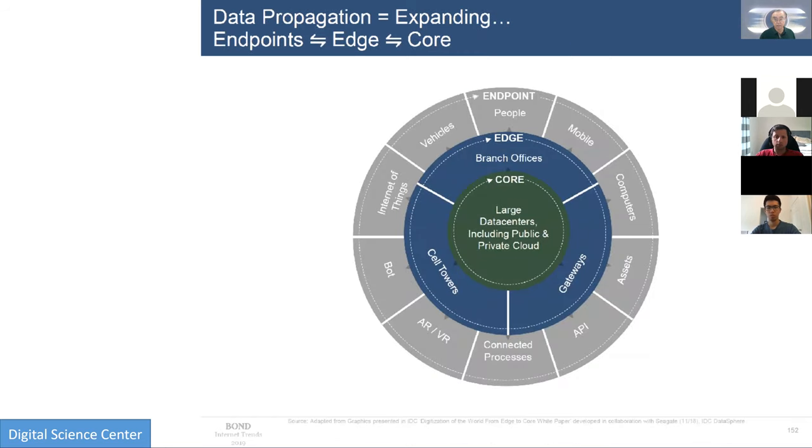Here is another nice graph which tells you about the edge. If we look here, in the middle we have the clouds, which are the data centers. Nowadays, because I live in a world where I have to be cognizant that some of my friends talk about supercomputers and some talk about clouds, I try to cover myself by talking about data centers. Data centers can hold either supercomputers or clouds. And the difference between a supercomputer and a high-performance computing cloud is not so obvious. Anyway, we have data centers. And we saw earlier a slide from Cisco. There were over 500 so-called hyperscale data centers. Then we have the edge.